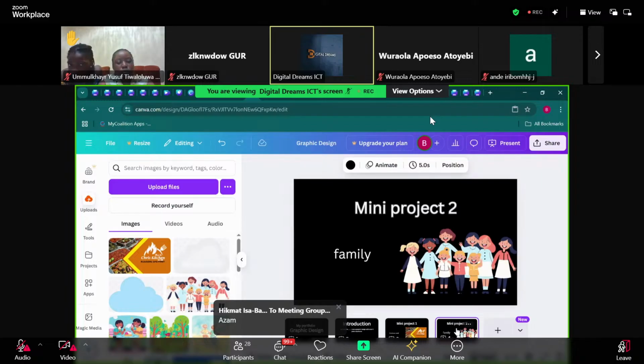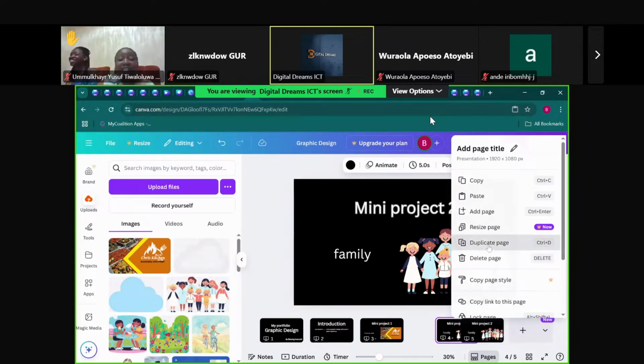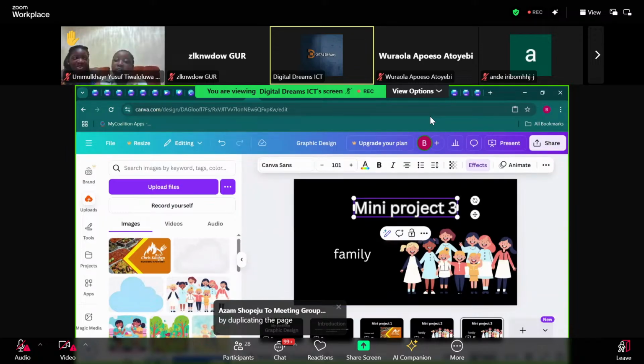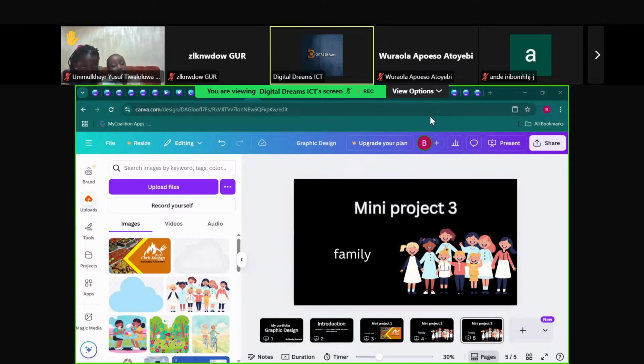I also duplicate this page again by coming to these three dots down here, clicking on it, and you see duplicate page, or you press Ctrl D. Duplicate the page again, then I come here, edit it and say project 3, and you upload the image for project 3. It is simple now. You guys have done things that are more than this.